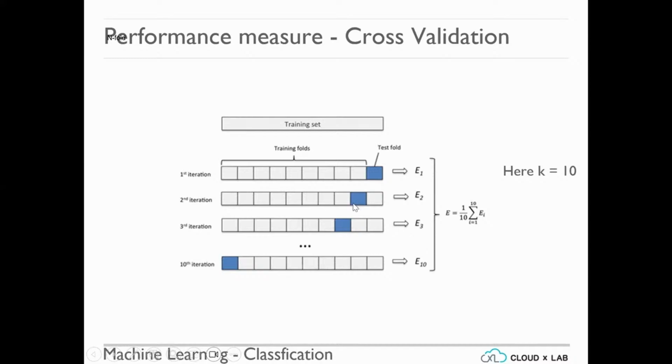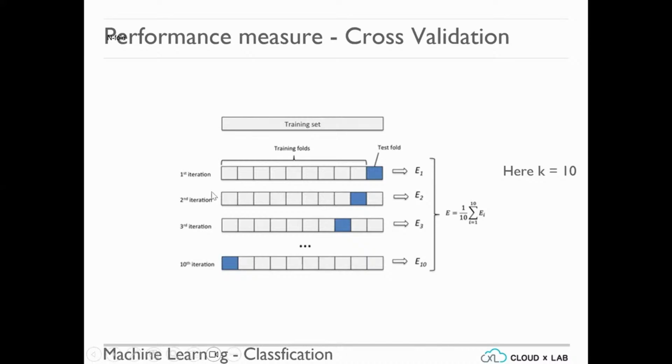In the second iteration or the second round, we are taking the second-last part as the validation data. Similarly, in the third iteration, the third-last part we are considering as validation data, right? So as you can see here, in each iteration or in each fold, we are using different training data and different validation data, right? So this is the validation data in the second round or second fold. This is the validation data, right? So in each fold, we are using different training data and different validation data, right?